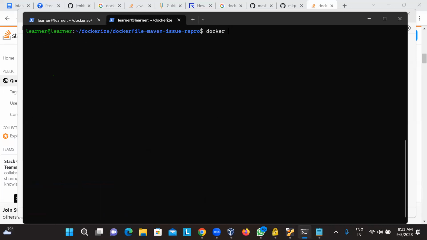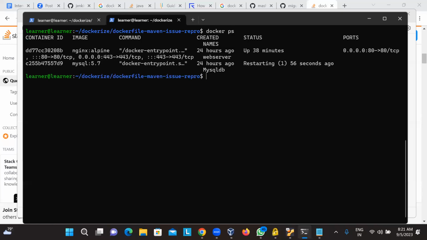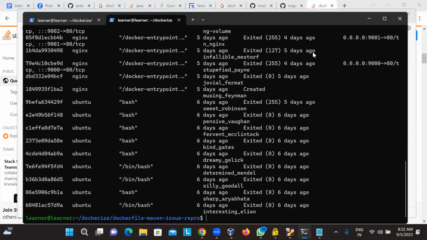Okay. Let me run docker ps. There is one container already running here. docker ps will just show you the list of current running Docker processes. If you give -a, it will show you the older ones also.